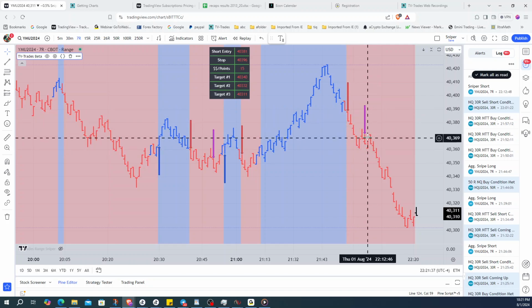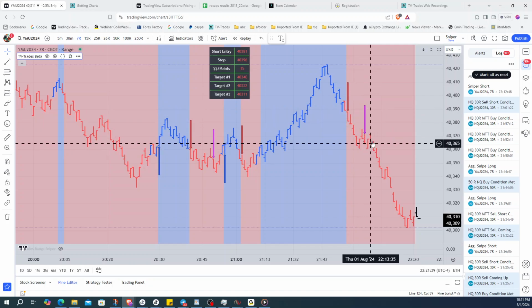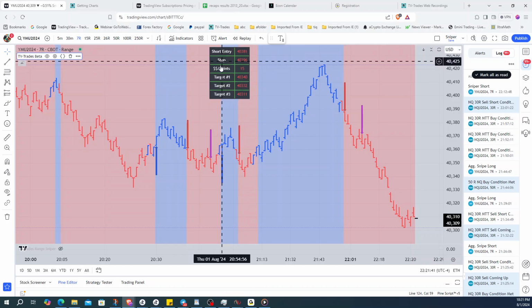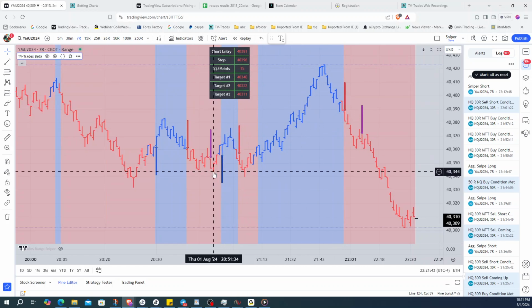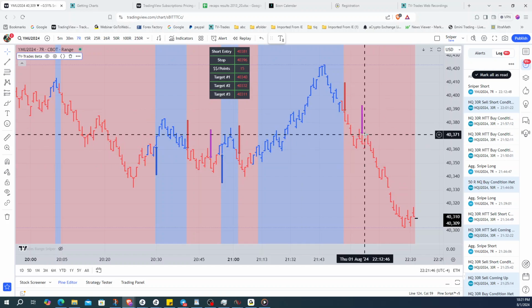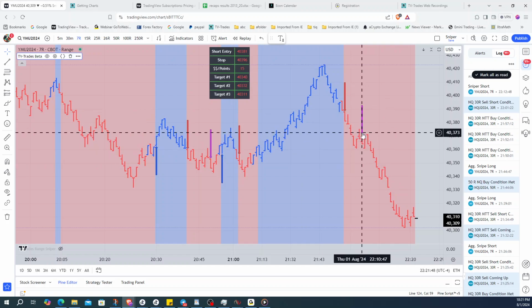All right. With the snipes, the stop up here, the short entry and the stop and all that is for the red arrow and for the blue arrow when you get those. With the snipe, the stop only has to be a few ticks above the bar that got you into the trade.